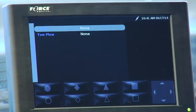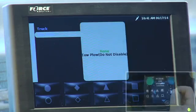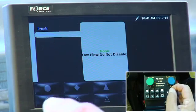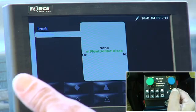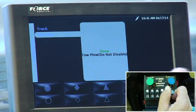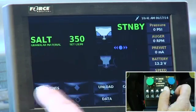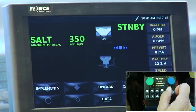But if I scroll down with my navigation stick to tow plow and I activate tow plow, it says it's disabled. Well, it's disabled in the calibration mode, so it won't do anything. If this was a tow plow hooked up, we'd enable that, and then you would have the tow plow come up on the screen. So that's what implements mean. And we can show you that when we go into calibration and we enable tow plow.